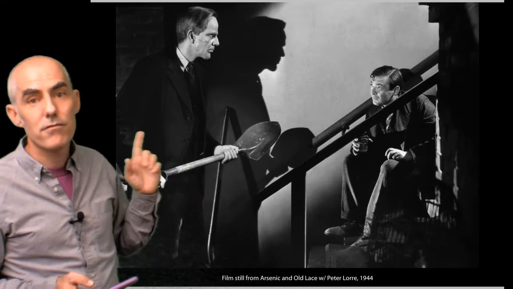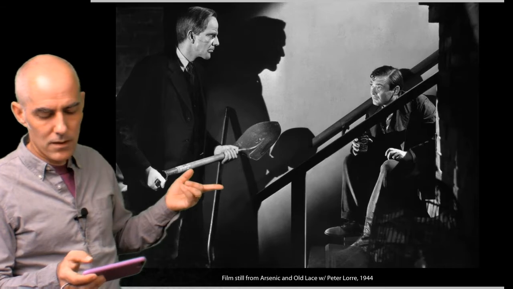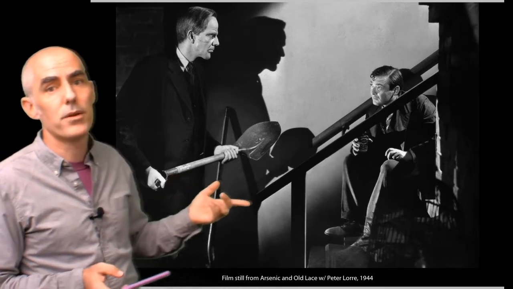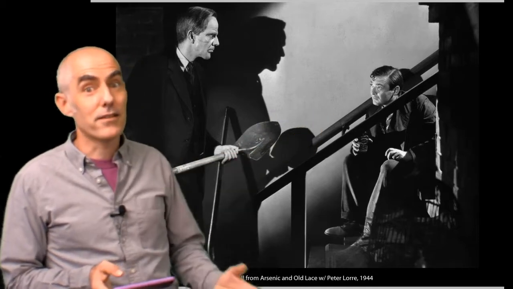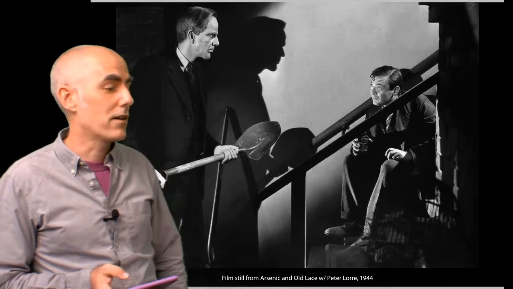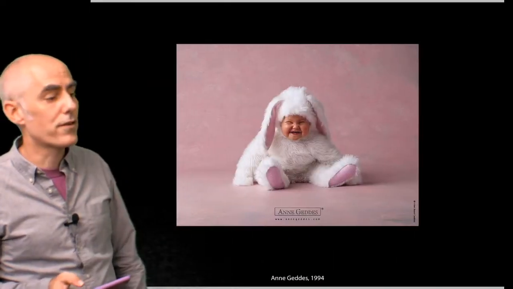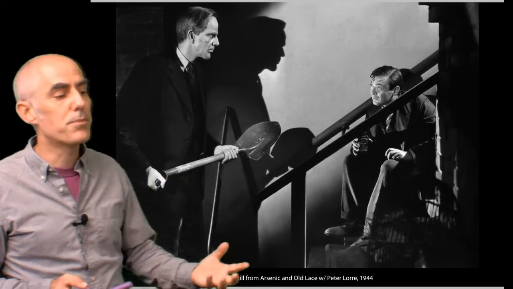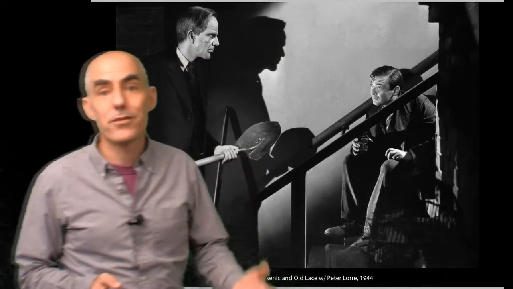Here we have very different light. So this is a still from Arsenic and Old Lace, a movie from 1944 with Peter Lorre. If you don't know Peter Lorre, that's him over there. That's what he looks like. He's in a lot of great horror movies, German movies, good time. This light, right? This light is very much setting a mood that is different from this, right? So you have this stark shadow, these deep contrasts, right? Big areas of just complete blackness, absence of description.